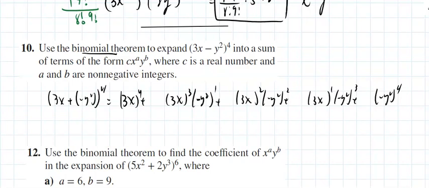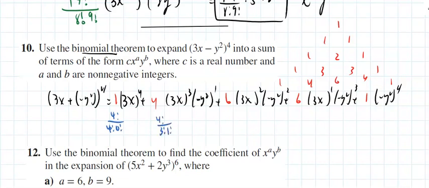Now the coefficients, if you want to go ahead and say that's 0, 1, 2, 3, and 4, that's a 1, 4, 6, 4, and a 1, or if you want to say this is 4 factorial divided by 0 factorial, 4 factorial, or this is 4 factorial divided by 3 factorial, 1 factorial, this is 4 factorial divided by 2 factorial, 2 factorial, well, this is just a 1. This is 4 times 3 factorial. Those cancel out. You're left with a 4.